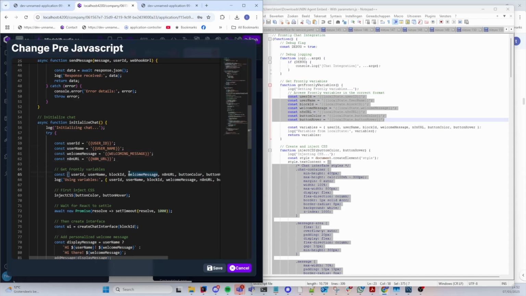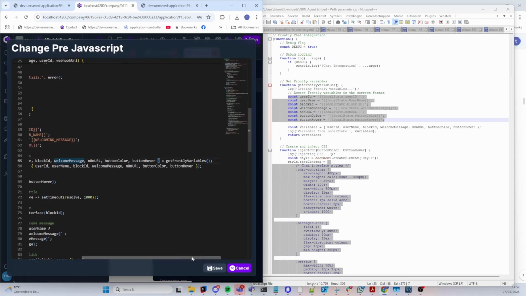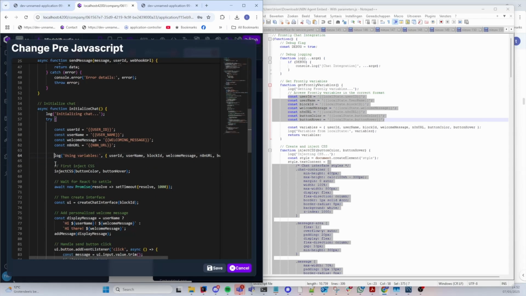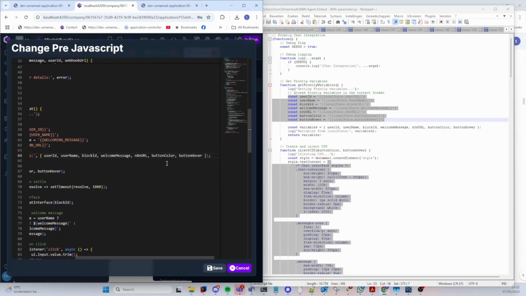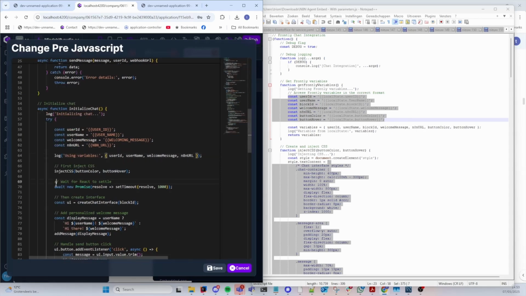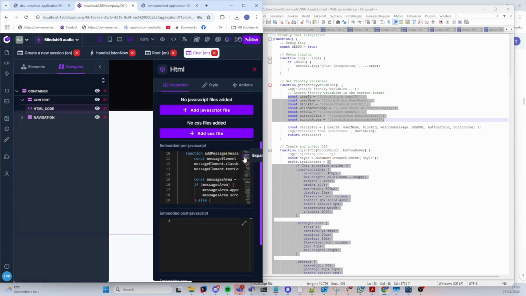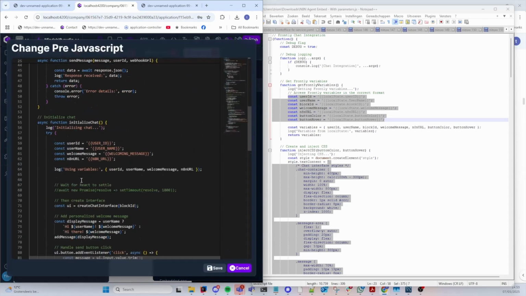So yeah, don't need that anymore. We can use that, but we'll get an issue on these two because we removed it, and on the block ID. And then we don't need to inject CSS, and we don't need this anymore. So we'll just save it, and then we'll go further.